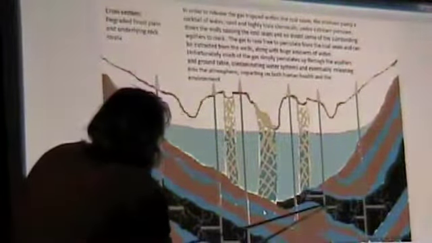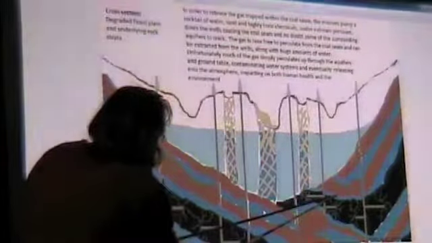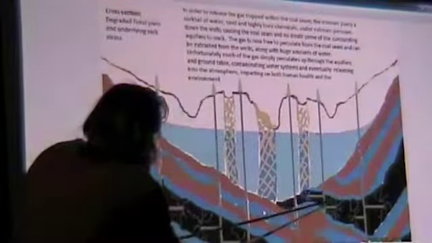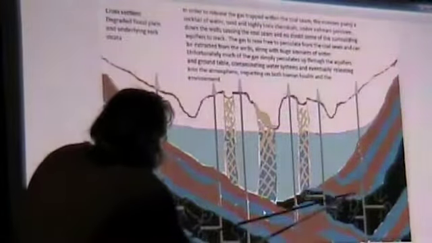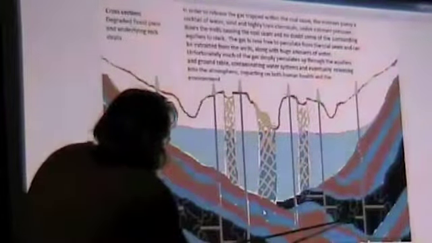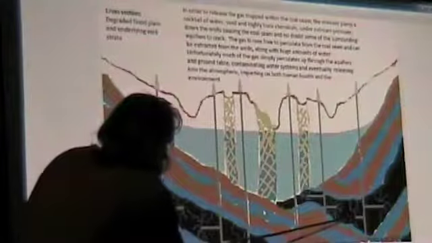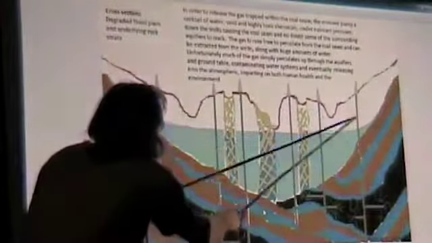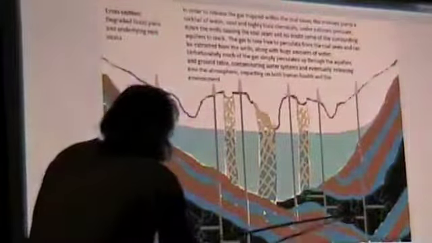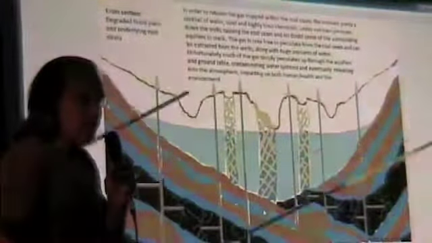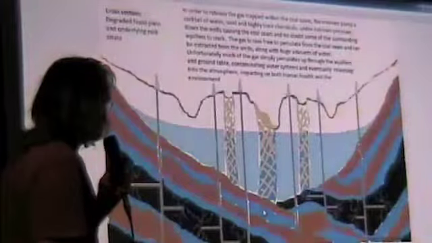But even if it's not, as soon as you crack the coal seam, the water from the upper aquifer begins to percolate down into where they're pumping. So now I've got water coming in from the top aquifer, coming right where they want to get the gas. So in order to get the gas, they now have to pump out the water and then separate the gas from the water. As long as they keep doing that, they've got to continually pump the water out. Go to the next one.